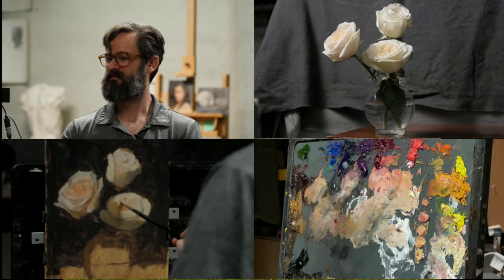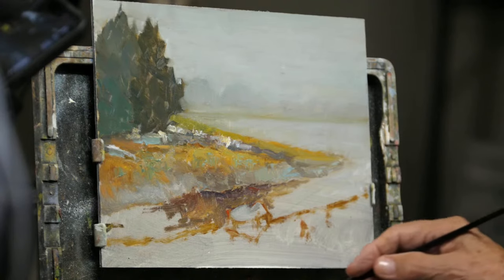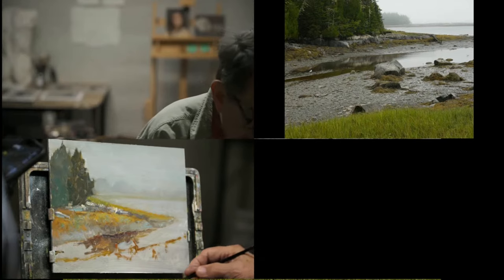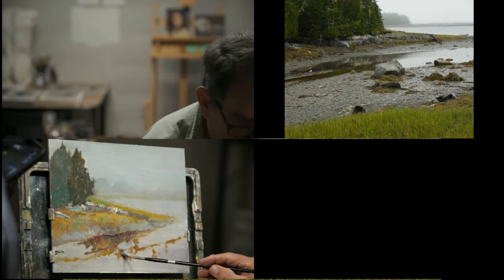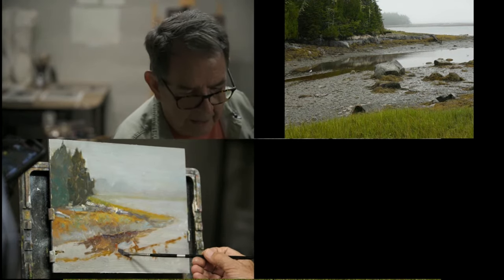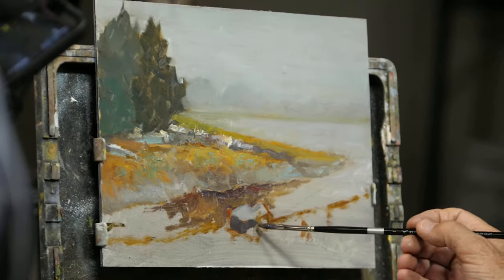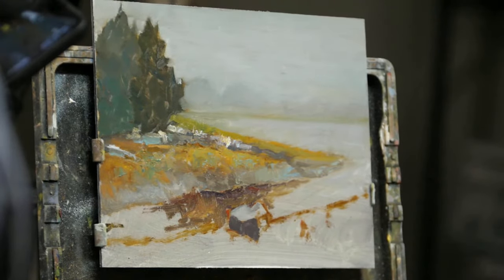I'm actually working on the key to my painting right now. If this doesn't work, then the whole painting is a bomb. Well, make sure that works, Gary. I'm working on it. It is actually, to me, the piece that I'm most interested in getting right. Kind of like the make-it-or-break-it moment. That was it right there. There it went. Did you make it or break it? He made it, folks.